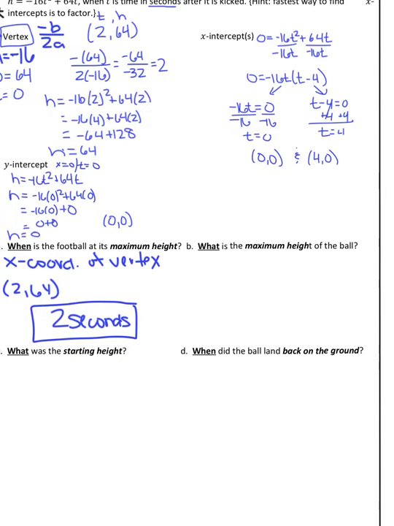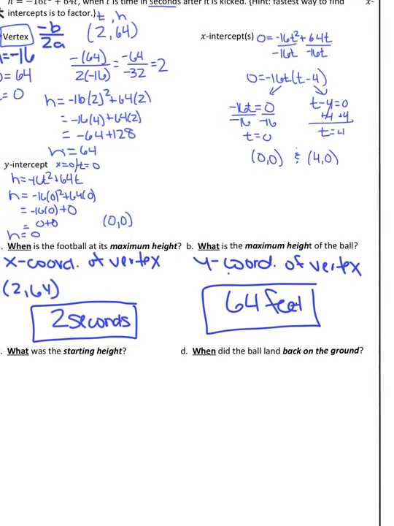And then B says, what is the maximum height? So maximum height is the vertex. That is how high do we go? This is the y-coordinate, just to remind us, because there are notes. You don't have to write this when you're doing your homework, but just to remind us in our notes here, the y-coordinate of the vertex means that we're at 64 feet, because I already wrote down the vertex at (2, 64). So at 2 seconds, we're at our peak, and that's 64 feet at that peak.